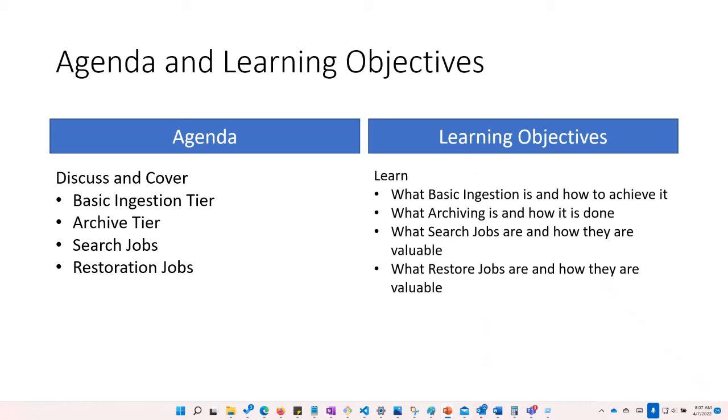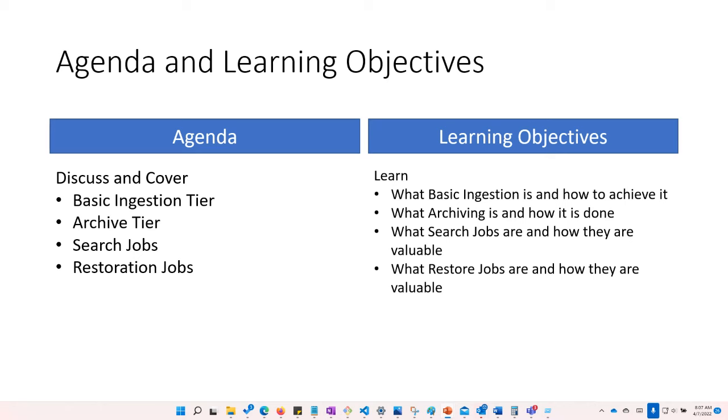We have very interesting topics today to cover. In the first half of the session, I will cover the new logs data plan, which is nothing but basic logs, and also long-term data retention, which is nothing but archival type. The second part of the session will be covered by my colleague Matt, and he will cover search and restoration jobs. We have 2 demos planned and we have a lot of content to cover. If you have any questions, please put them in the chat. My colleagues will help you to answer your queries.